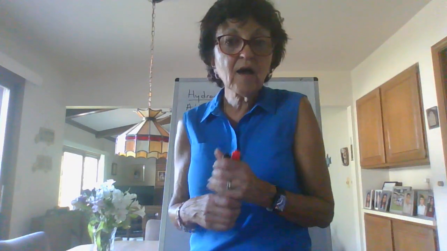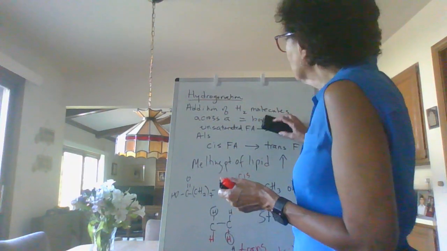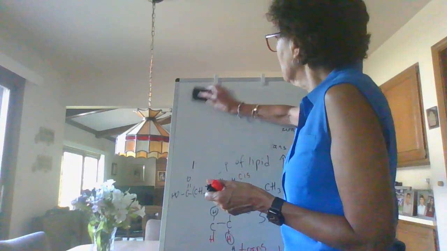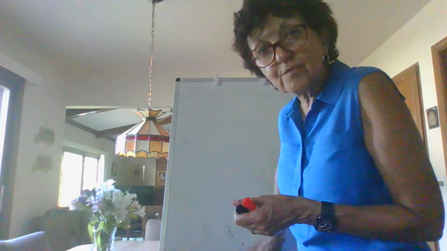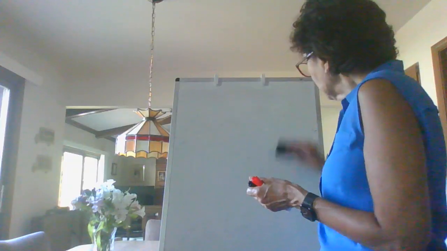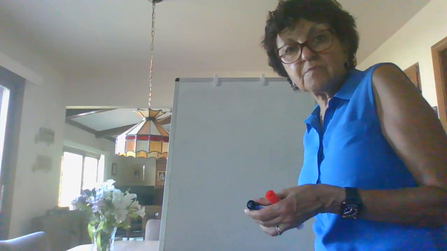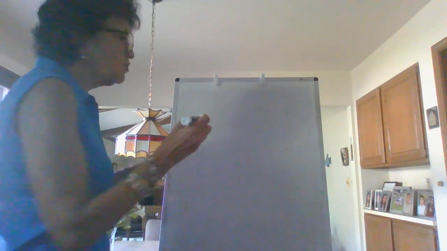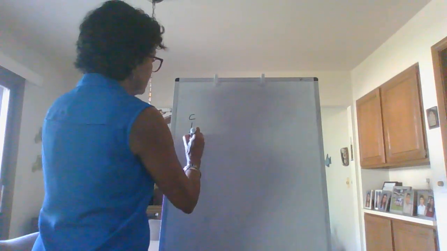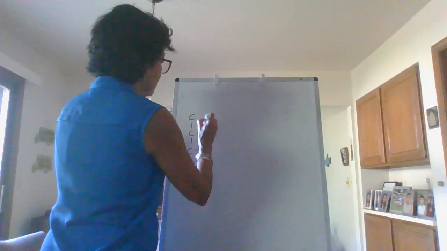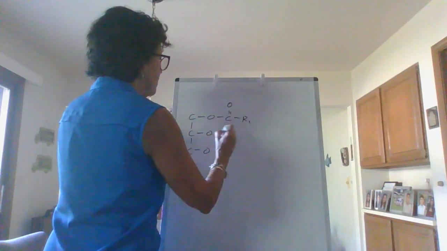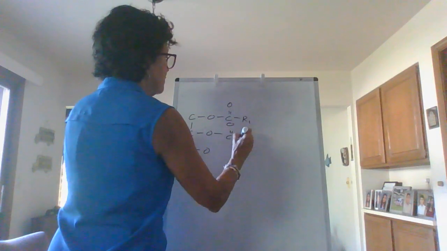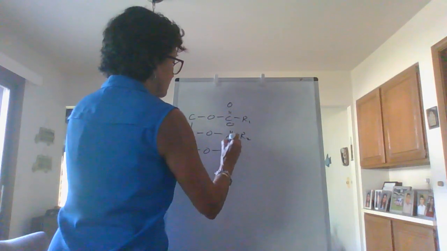The next one is hydrolysis. And you may remember this from our organic reactions. Hydrolysis meant we're going to break something with water and an enzyme, or some type of catalyst. So if we have a triglyceride, and I'm just going to do some generic triglyceride here. All right, so this is my generic triglyceride. And why am I saying generic? I'm just going to write rest of the molecule. So this is rest of the molecule 1, rest of the molecule 2, rest of the molecule 3.